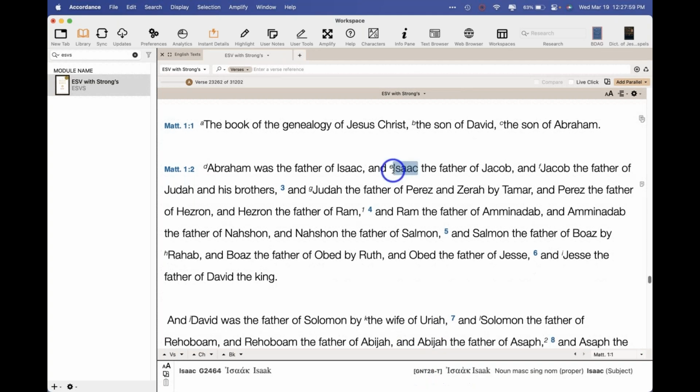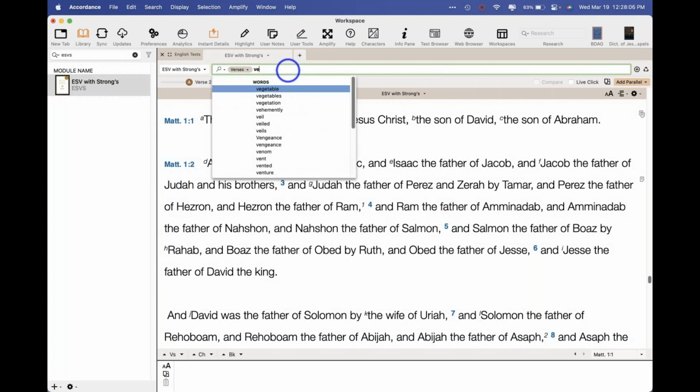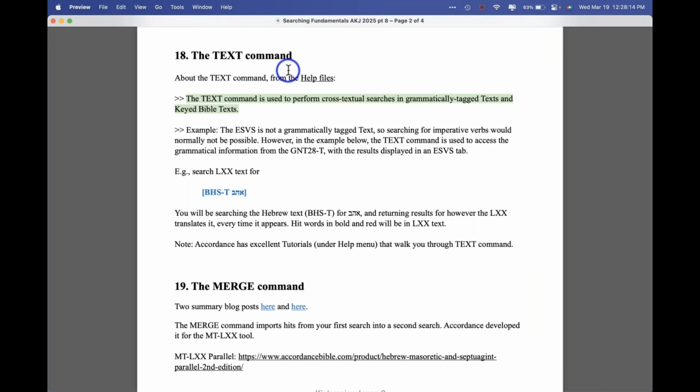In other words, without the text command, you could not say, find all imperative verbs in the ESV. It is just not tagged that way. And so the text command allows you to search for imperative verbs, basically piggybacking off of the information that's in the Greek New Testament.